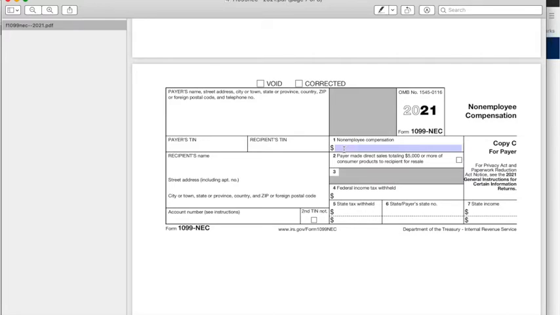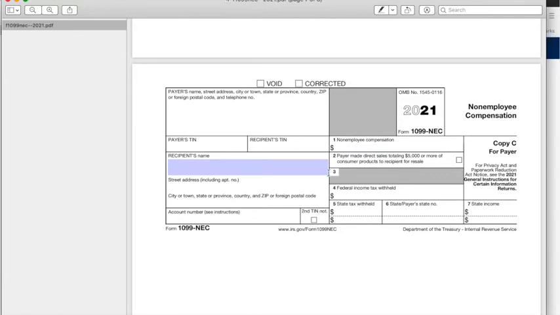Now, the one that you send to the contractor tells the contractor that you provided services to me and I paid you this income. And the version of the form that you create for yourself says, I paid this income to this person. It's a declaration that you paid out income, and it tells the IRS that I paid out this income, and that the person that received the income will file that income on their own tax return. So that's the starting point. You need to create two forms.